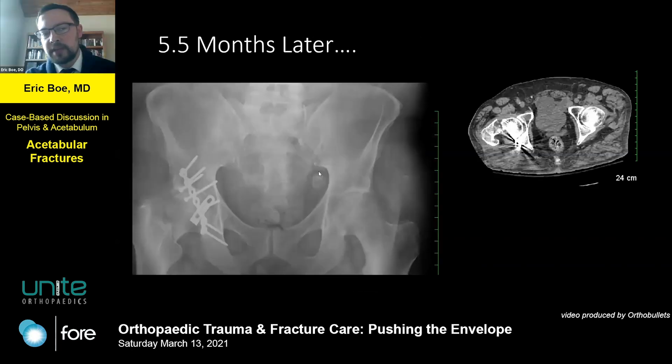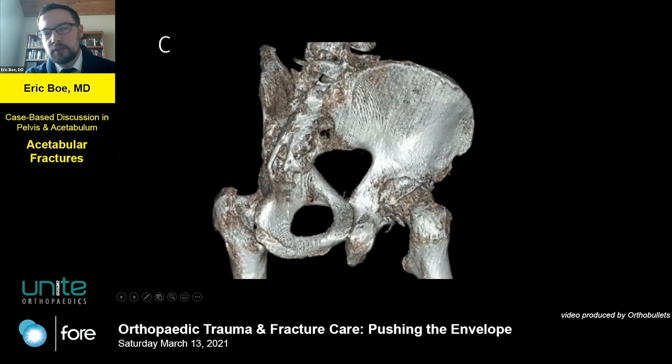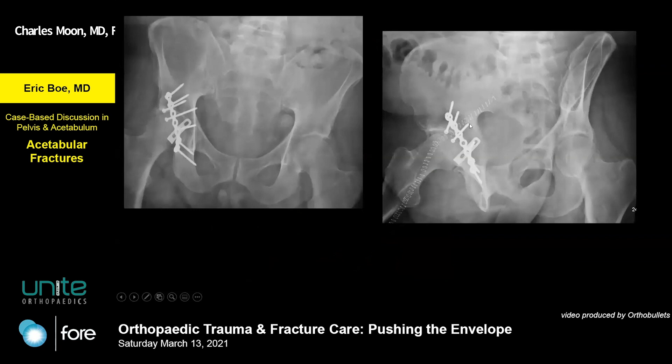It's definitely a possibility. I mean, he didn't have very severe arthritis. But I think that is the question — who should get total hips? Because this guy was clearly doing okay, doing well. But some don't — some do pretty miserably. That's the million-dollar question. There are some obvious cases, like bad posterior impaction, or preexisting arthritis — those are easier ones. But there's a gray zone where none of us really have great answers.